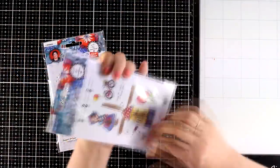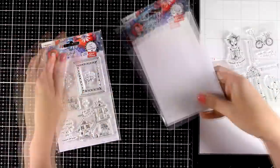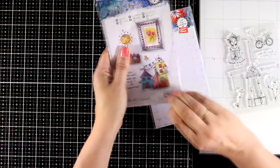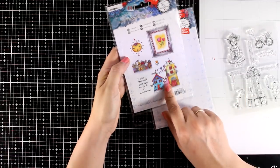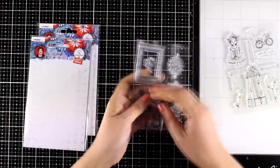For the next two pages, I'm going to use stamps from the new Dutch collection by Art by Marlene. And for the first one, I'm going with the windmill. For the second one, I decided to go with the houses, but I want to use the frame as well on another one of the pages. In another video, of course.